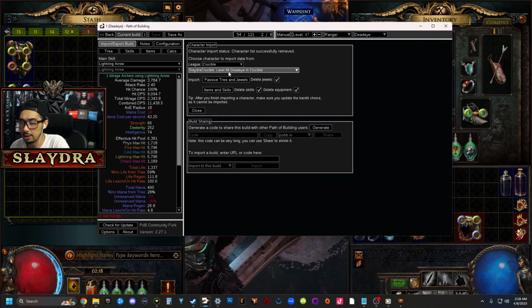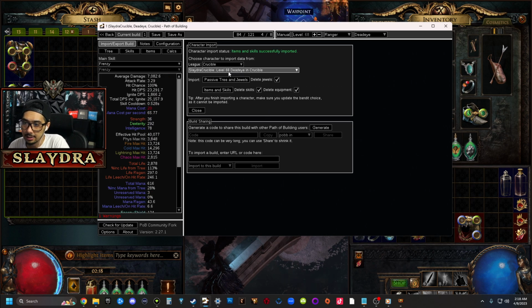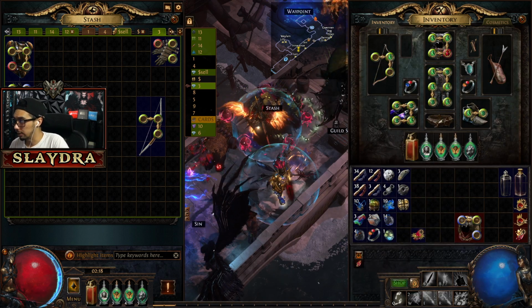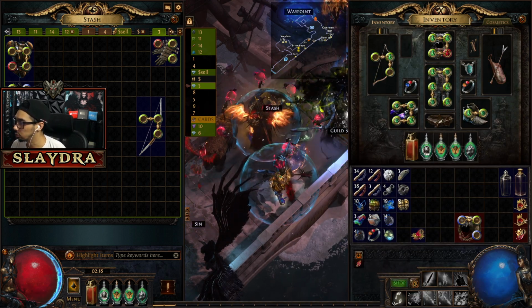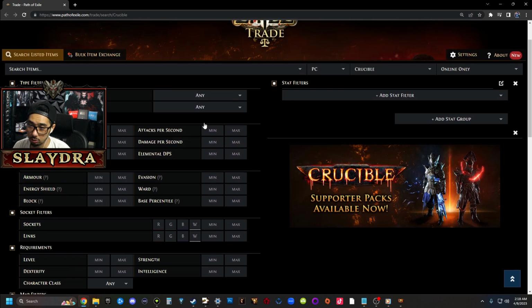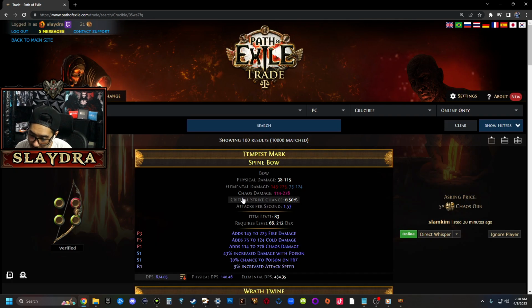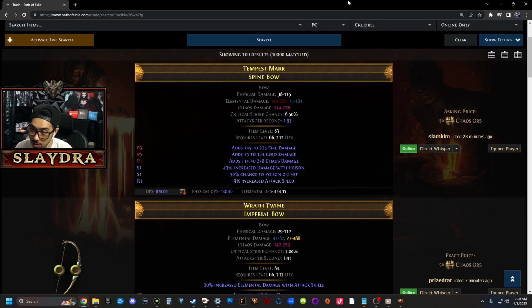Anyways, we're going to import our character. Again, this is called Path of Building, and I'm just going to show you what I'm doing with it. Let's go ahead and get the item. I'll show you guys, if you don't have this application, what I would do. I have 5 Chaos Orbs. I would go, I want a bow, and I hit search. And then I sort by the highest DPS. Now, is this going to give me the best bow? Maybe. It has 800 DPS right here.